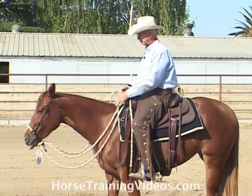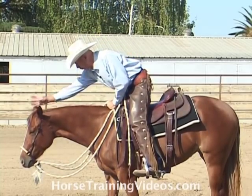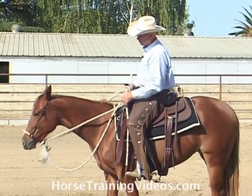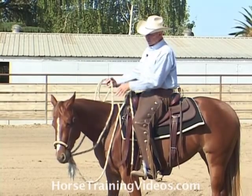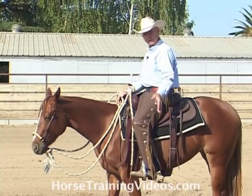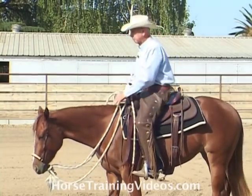That's our main control. We also want to establish good vertical head position with the Hackamore, and so we'll do what's called tucking or bumping. We'll bump, bump, bump, left, right, there we go. She doesn't know how to respond to this Hackamore. This is the first time she's ever been ridden in one, so it's going to take her a while to understand where to go with her head to get relief from the pressure. But as we ride along here, I'll just kind of talk about what we're doing. So I'm going to ride her off.